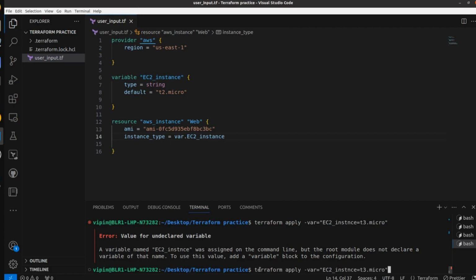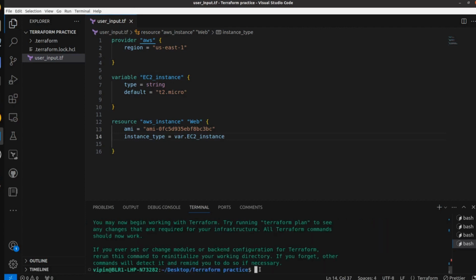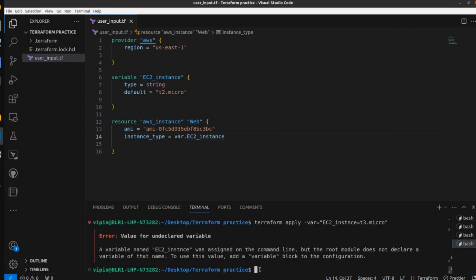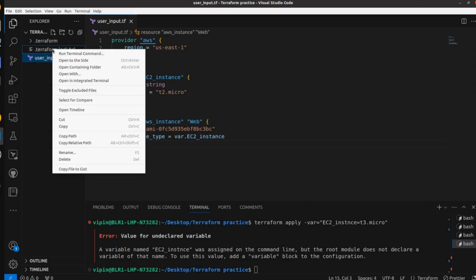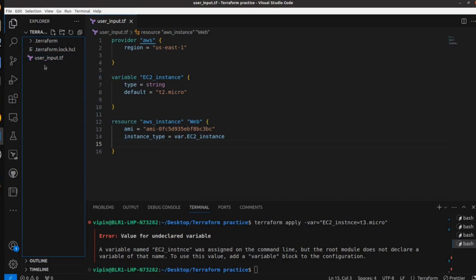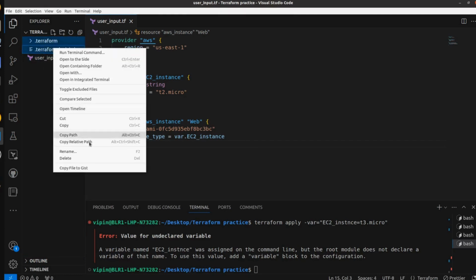So let's run Terraform init again, then Terraform apply. Okay, let me save this file first, var dot. Let me delete this file again, because of that it might not be getting created.